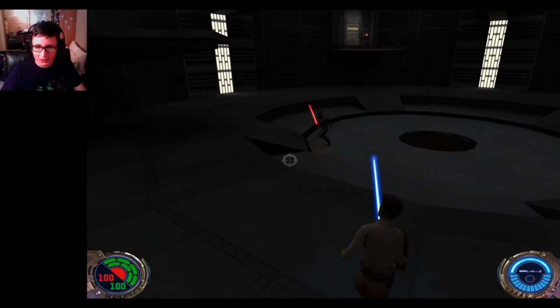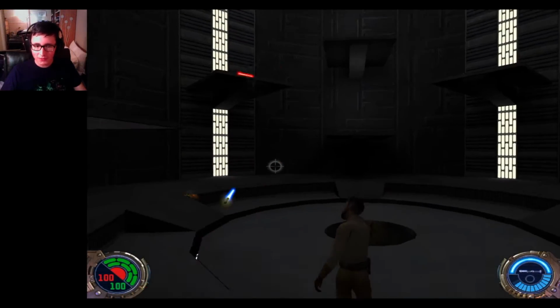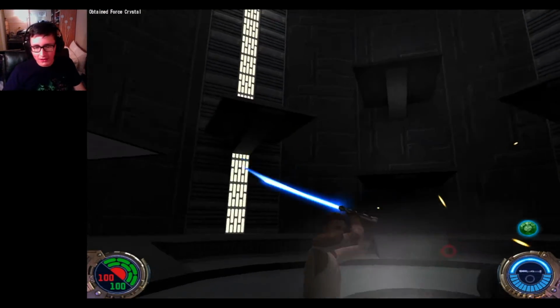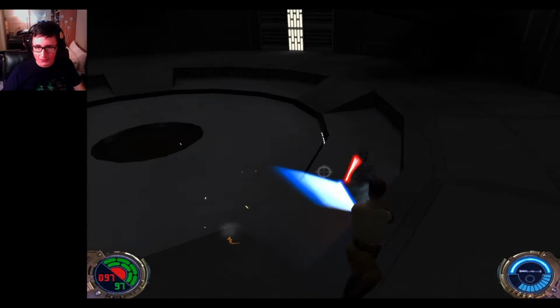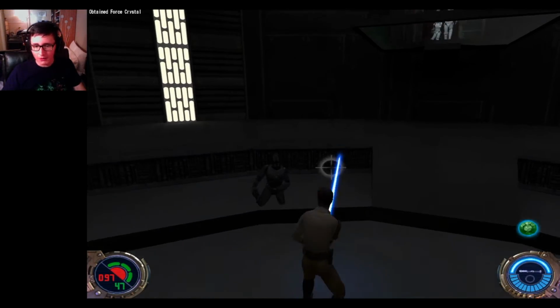And the thing about these guys, they also drop an item called a Force Crystal, which is beneficial to us because it gives us a temporary boost to our force maximum. So we basically have a little bit more force power to spend. And we just cut that guy's hand off. Awesome. Wow, we just killed both of them.